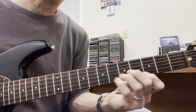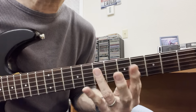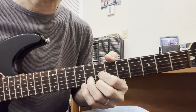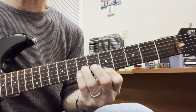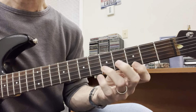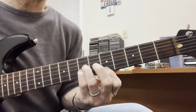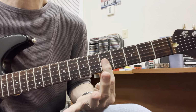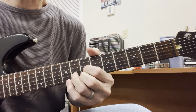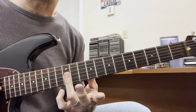So I'll play E minor. Climbing up to that's just a D chord like this one, only there's my G chord, right? So I went E minor, D, G, right? And then I'm playing A minor. I'll play the G here again, C. Second time I'll play the E minor way up here, maybe.